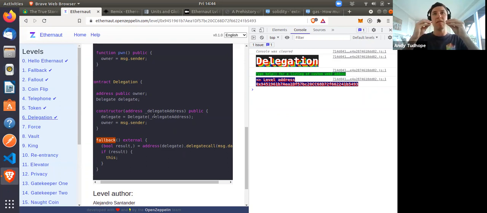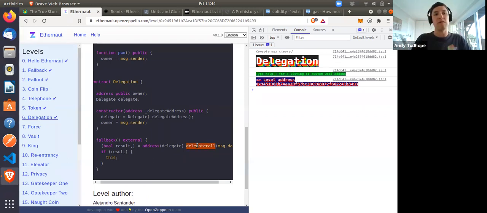So in the previous example, our transaction.origin was our player account, and then we called our contract, which then called telephone, and it became the message.sender, right? But sometimes we will want a situation where we can send a transaction to our contract, and then it can call some other contract, but pass the same context along, so that message.sender and tx.origin are still the same. And that is the reason for the existence of this delegate call low-level function in Solidity. Right? It passes the context along.